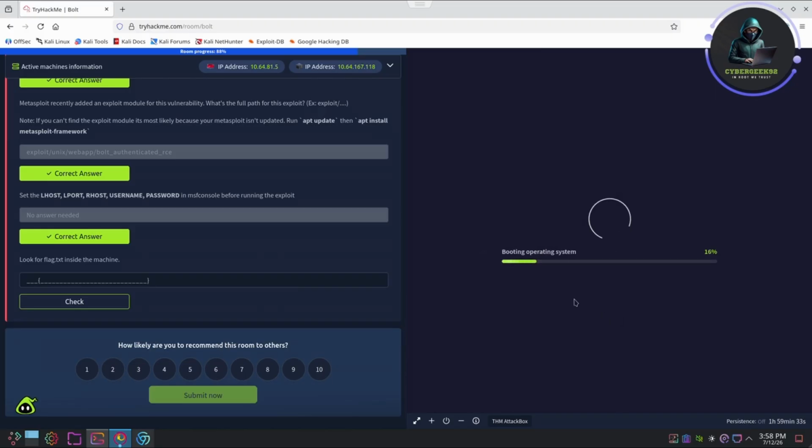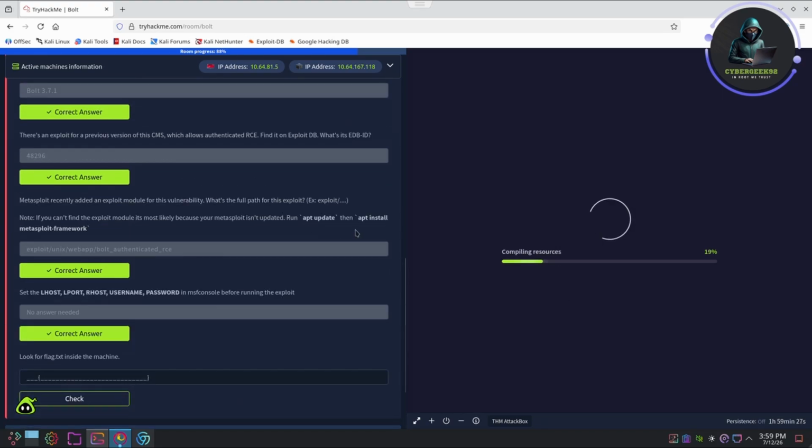Why not? We might as well use the attack the box machine, and let's just give this some time to finish. Oh my god, this thing is so slow.